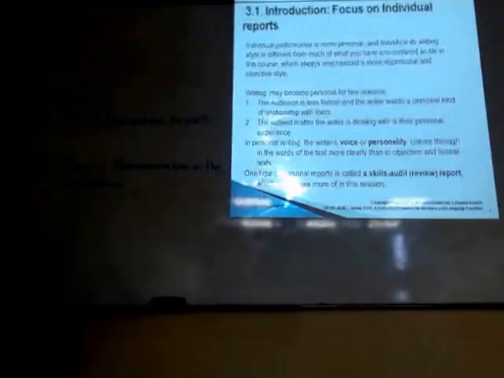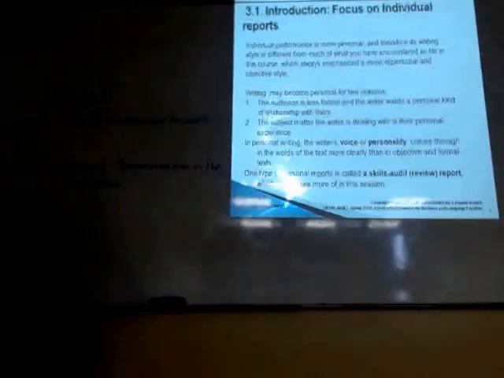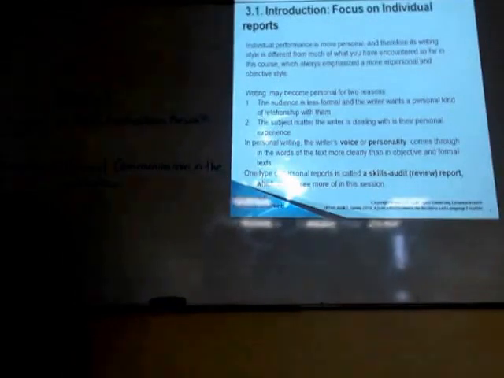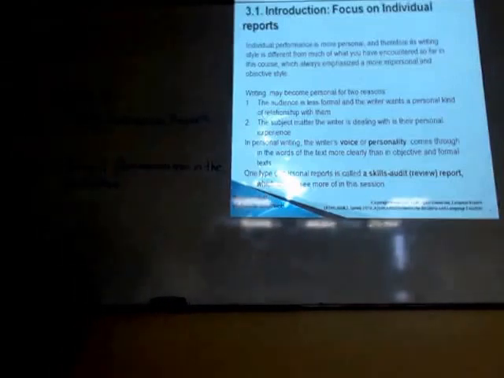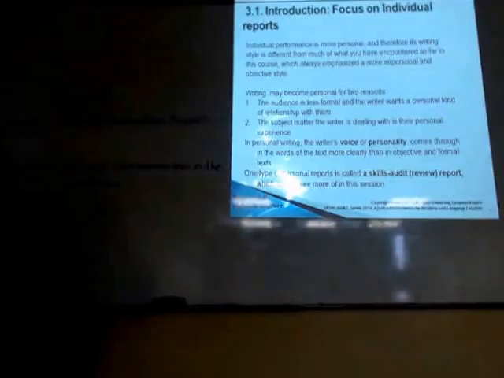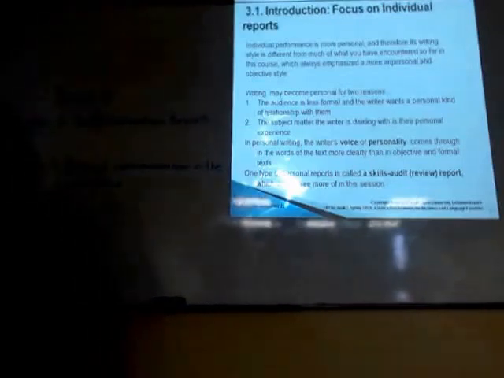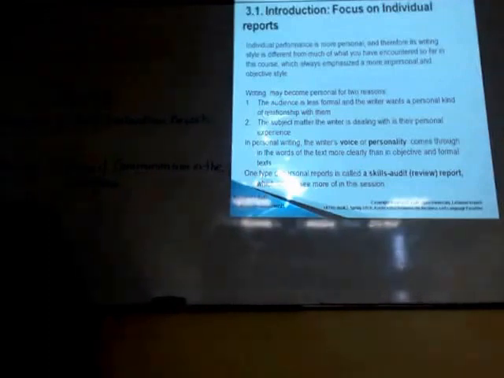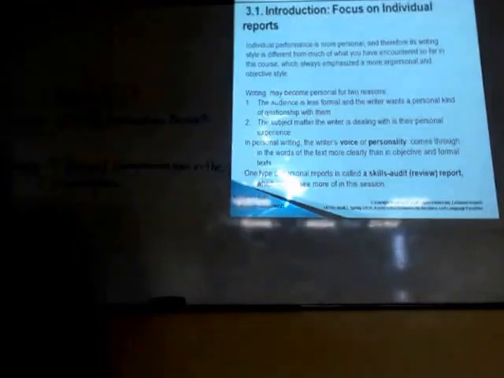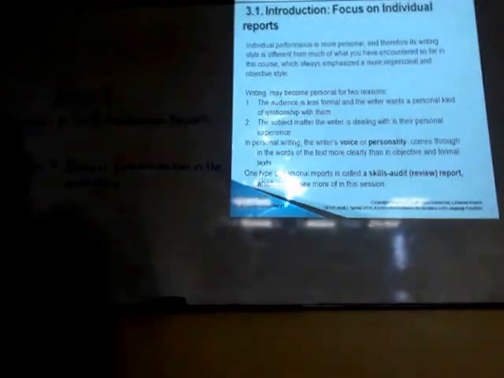Now, we remember in session 1, in chapter 1, we took the similarities and differences between essays and reports. And we said one of the main differences is the fact that essays sometimes can be subjective because you might insert your opinion when you say your claim, when I give my opinion about a certain topic and then I provide facts to support my opinion.